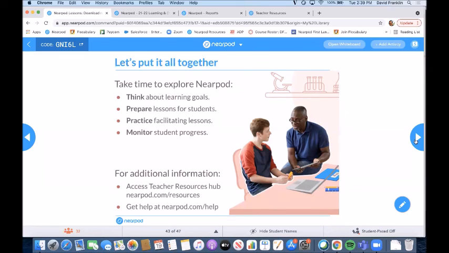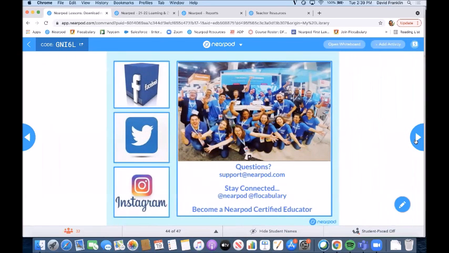And I get to see the experience from a student perspective and the adult perspective. But having new teachers practice this is essential. Don't go in cold into a group of students. And always monitor student progress in the moment and then after the fact as well.